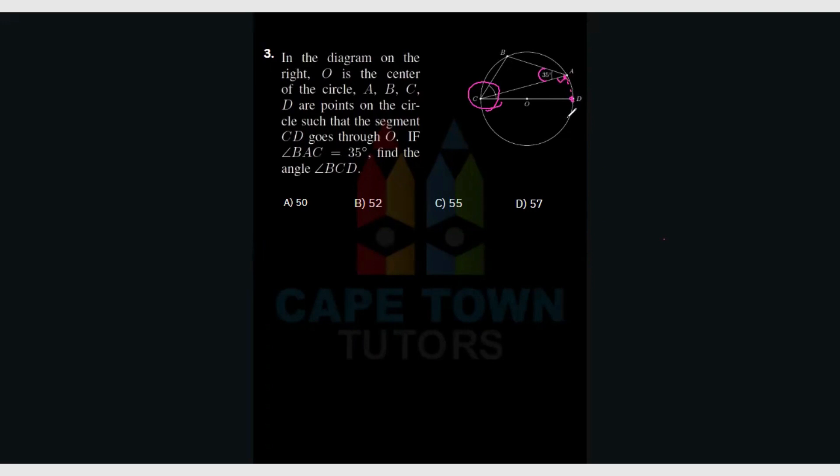And at the same time we've formed a 90 degrees angle. Can you now see that we have a cyclic chord, which is ABCD? So we have a cyclic chord there which is ABCD.